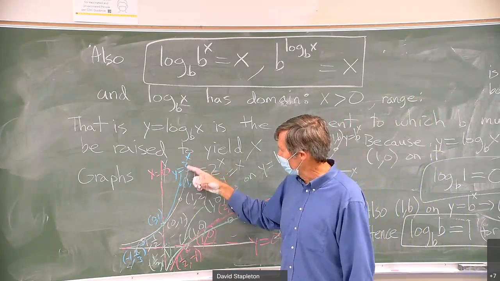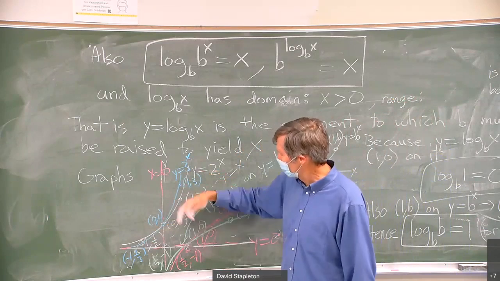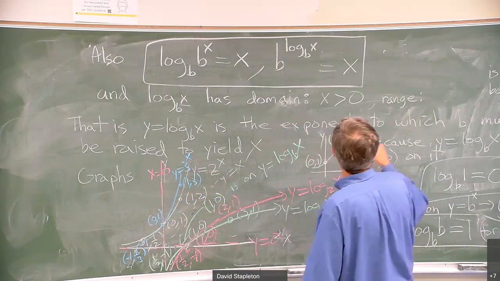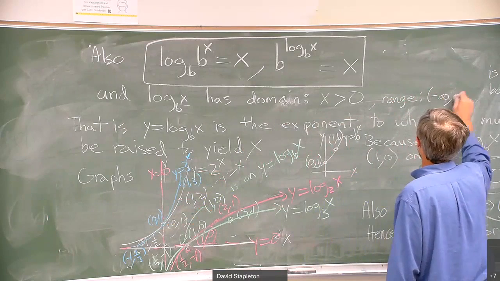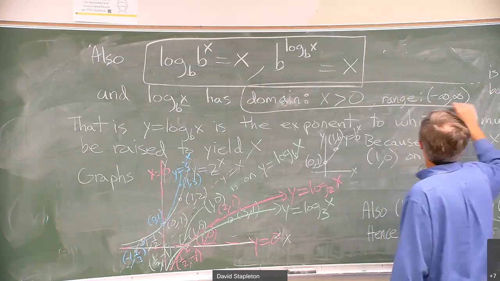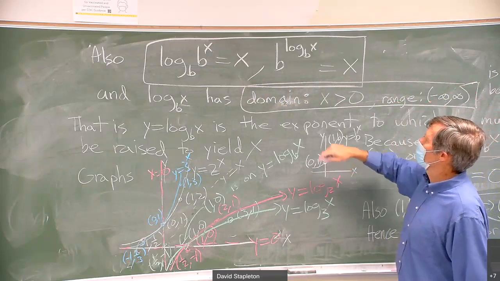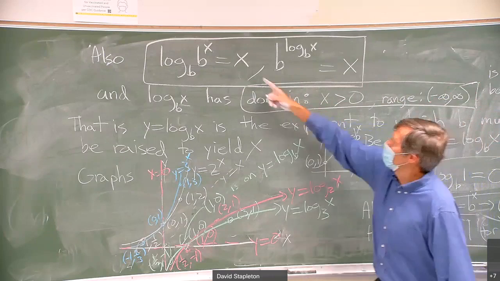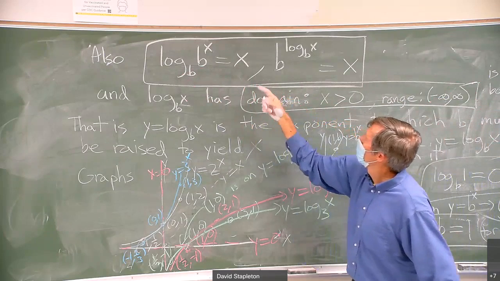Well, since it's the flip of this one, and this one is defined for all x, when you flip it, this one will be defined for all y. It goes down forever and up forever. So the range is my asymptotic limit. But it flips the domain and range of the exponential function with the same base, b to the x, because it's just interchanging x and y, right?